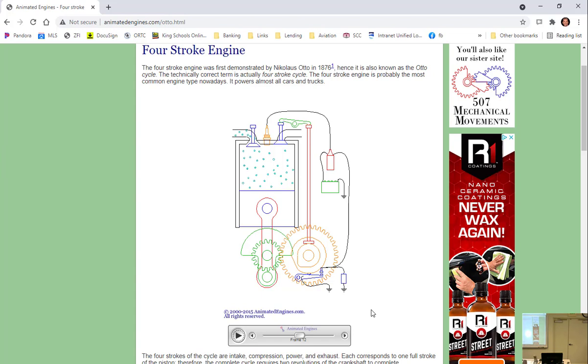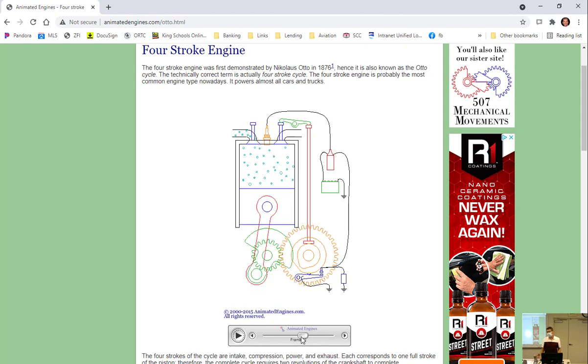This is the connecting rod, piston, piston pin. It's all lined up directly. The piston is as far as it goes. That is called bottom dead center. It is finished pulling in that fuel and air. It's going to start its way up. As it starts its way up, notice that the intake valve is now closed. The piston is going to come up and squeeze the bejeebers out of it. Squeeze, squeeze, squeeze.